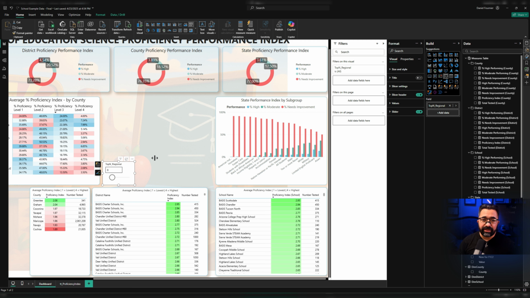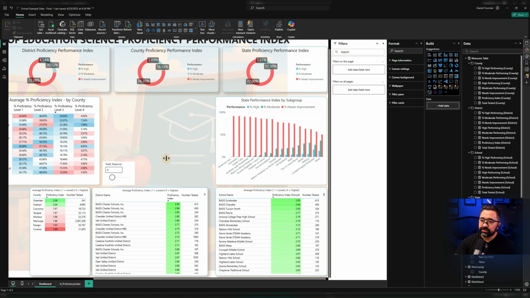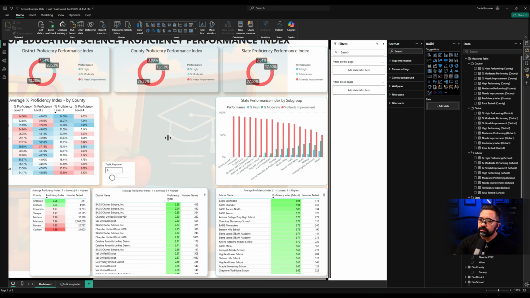Now let's iterate that across the district and the school. Now let's go ahead and create the other two measures for the top filters. They're going to be mostly the same, but there's enough of a difference where we will just type it out.